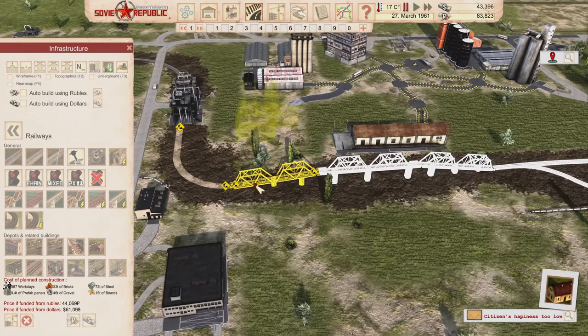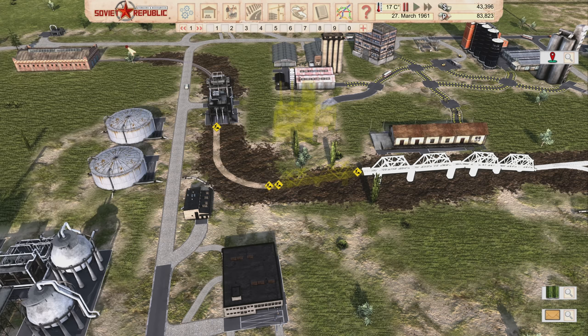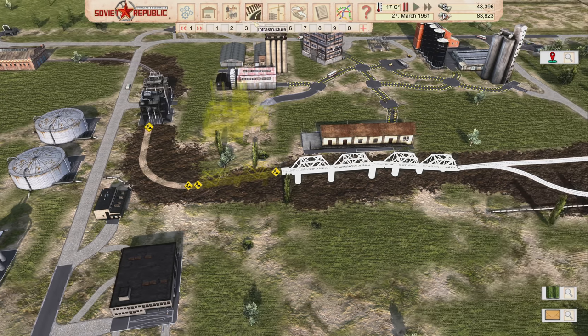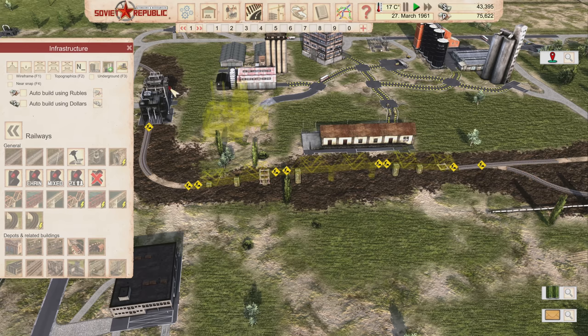So I think I'm going to let this run and I think I'm going to let this build, and it's a risk, but I think I'm going to commit the resources to it. And we'll see what happens. So let's go. Let's just let this build out.